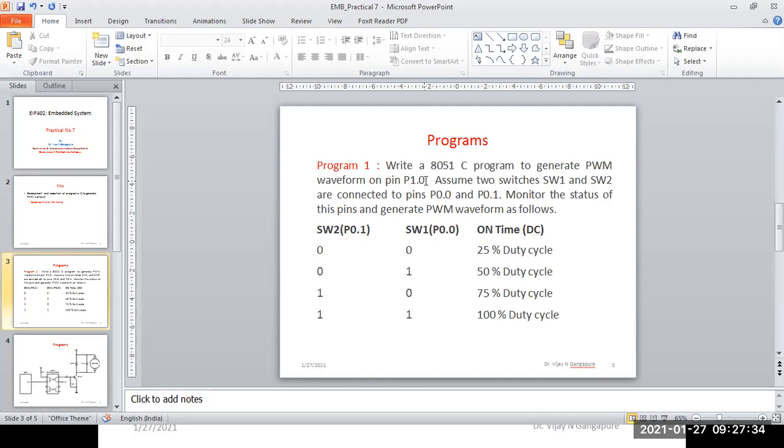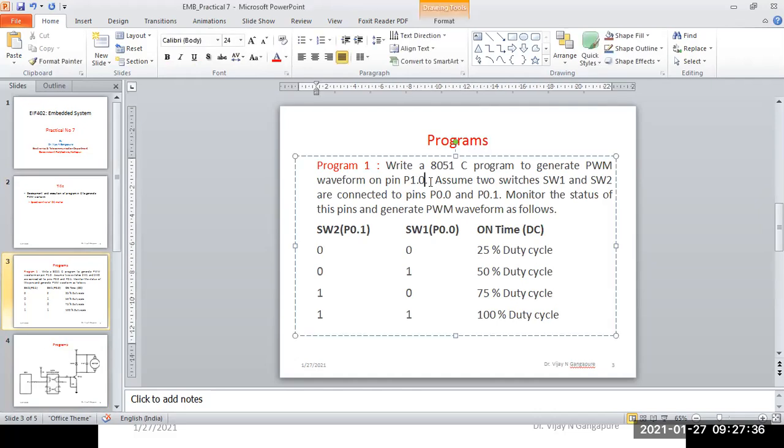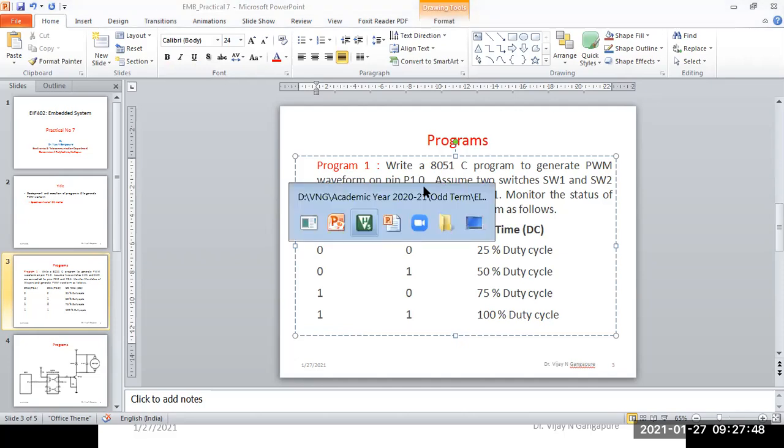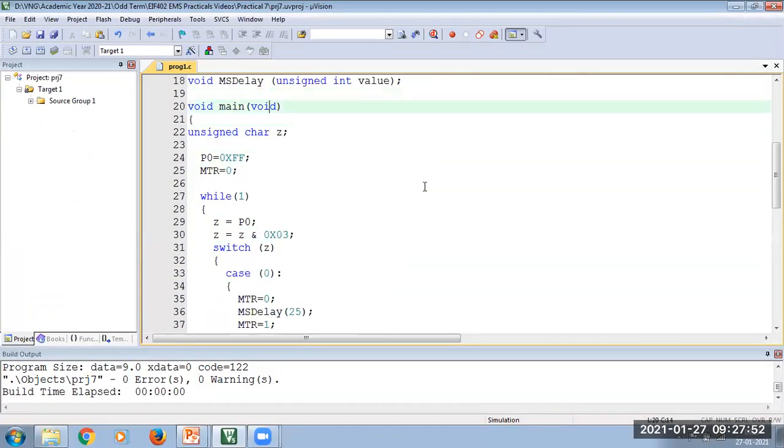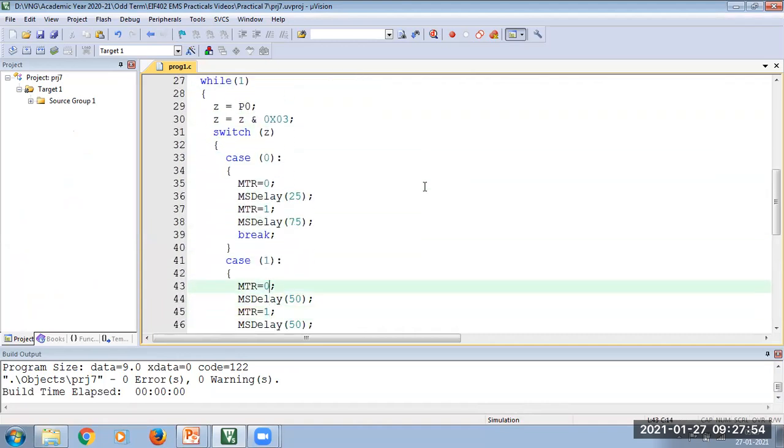So PWM frequency is given, means time period is given, so you have to generate PWM waveform of that time period. But in this program it is not asked, you can generate PWM waveform of any frequency. The other one is a bit complex. Here we can determine the frequency with which we are generating PWM.